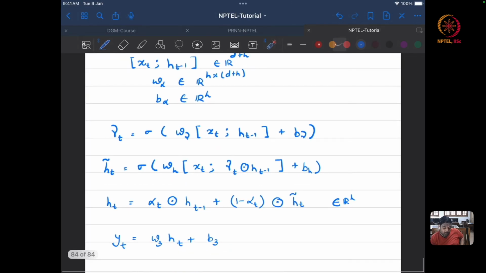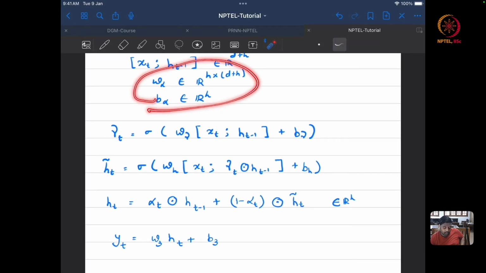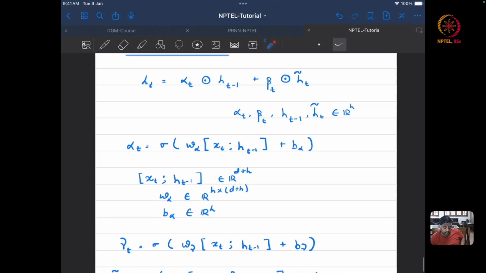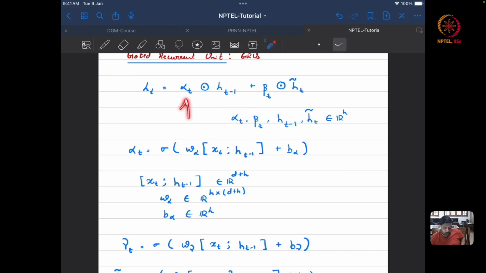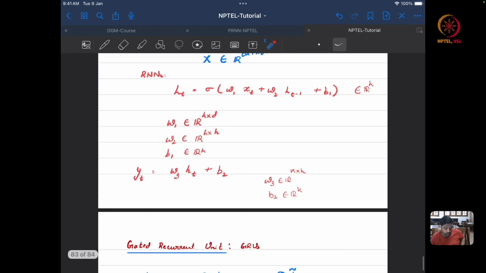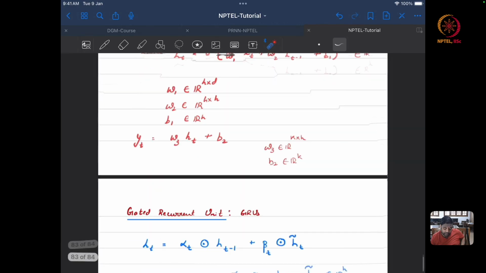Now you can see here how many controls you have. Controls here, here, here, here. These are the controls that you have to control your outcome. Okay, this is the gated recurrent unit, and I am sure that all of you are able to understand. Now, this is learnable. This is learnable. Okay, now these two are learnable. Okay, that is the overall idea.